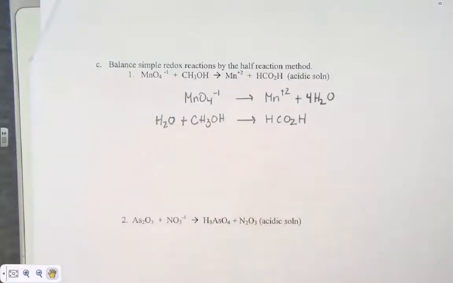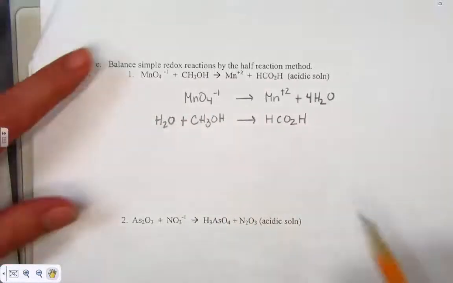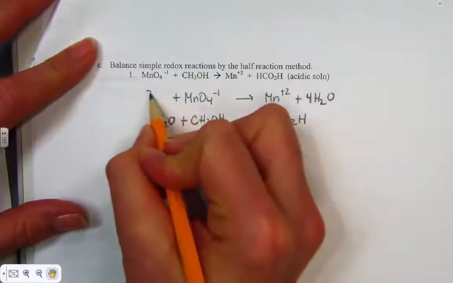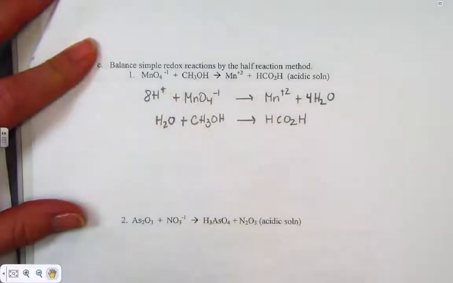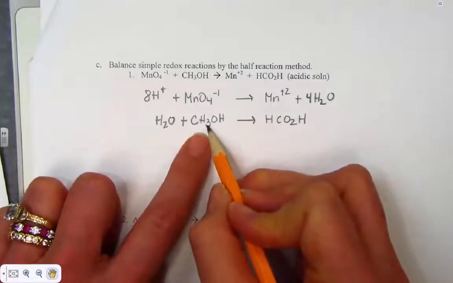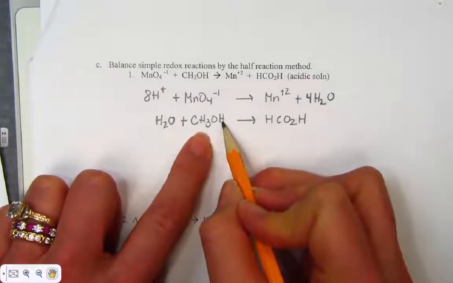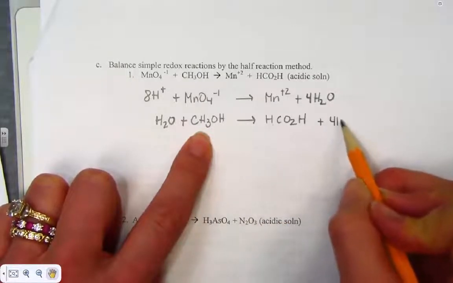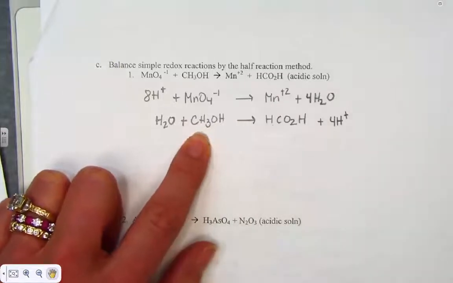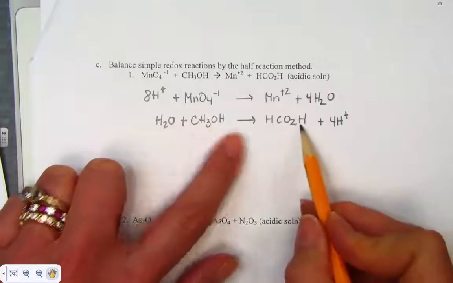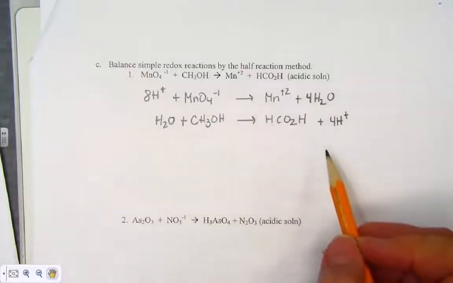2 O's, 2 O's. We'll move to the hydrogen ions, adding protons in the acidic solution. In the first half reaction, there's 8 units of hydrogen, so 8 positive protons. On this side, there's 1, 2, 3, 4, 5, 6 H's. On this side, there's 2 H's. That leaves me to add 4 more protons to the product side. 2 plus 4 is 6. 2 plus 4 more is 6.